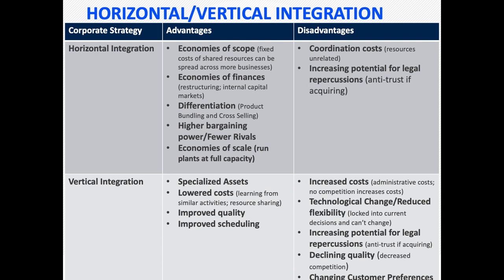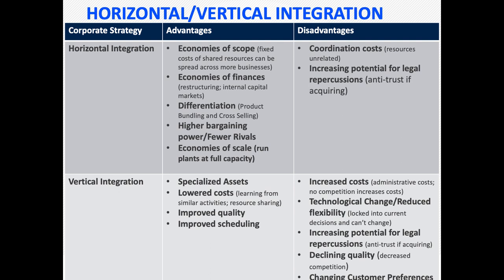Another one for horizontal integration is differentiation in the form of product. And specifically, that's bundling or cross-selling. My favorite punching bag, Comcast, is an example of this. They originally just did cable. But then they were able to horizontally expand into internet, phone, and original content, right? They bought NBC, right? So now they can bundle all these things together and sell them to you. Greedy a-holes, right? But there are two big problems with horizontal acquisitions.